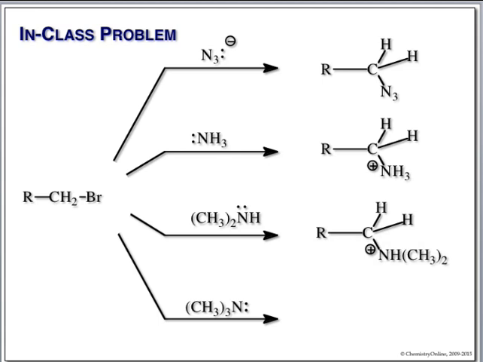If our nucleophile here is a secondary amine, we would form this ammonium compound. Again, we have two methyls and a hydrogen. This can also lose its hydrogen to form the neutral tertiary amine. This is a primary amine because it's attached to one carbon. This would be attached to one, two, three carbons. And finally down here, if we have a tertiary amine as our nucleophile, we would form a quaternary ammonium salt. This has no proton to lose, so it is stuck being forever cationic.